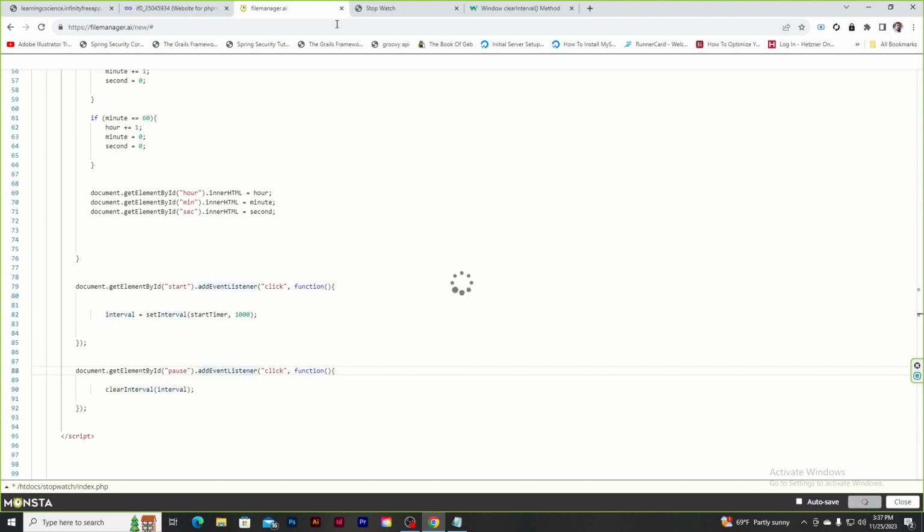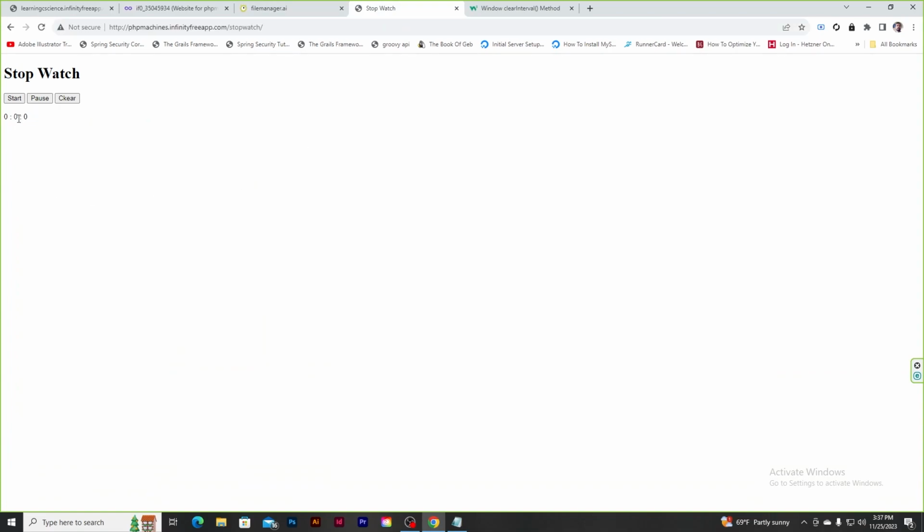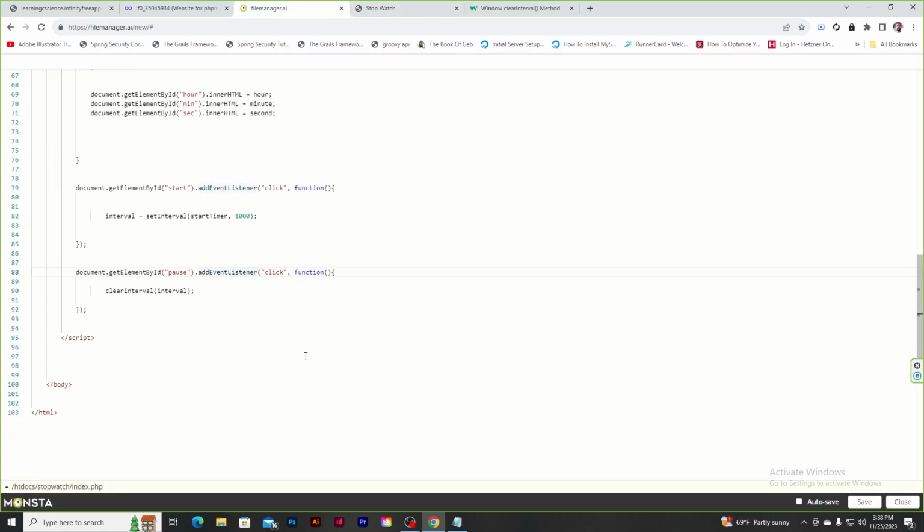So let's see if this works now. If we click on start, our timer has started. If we click on pause, then it clears the timer. Okay, now what happens if we click on start again? We can see it started, it continued counting from 3. Okay, so how did that happen? The way that worked was, when we clicked on pause, we cleared the interval.